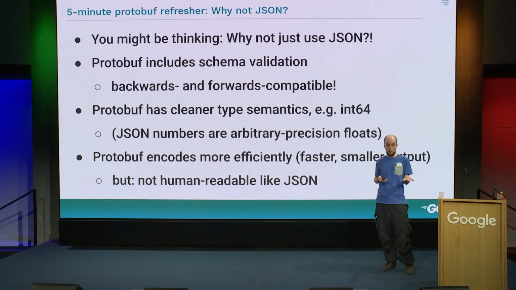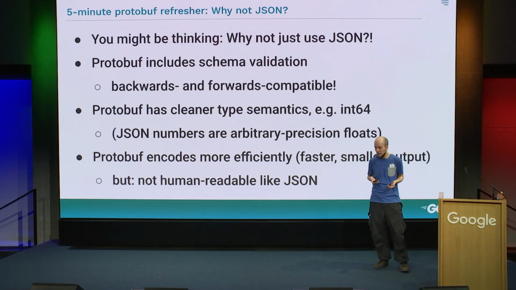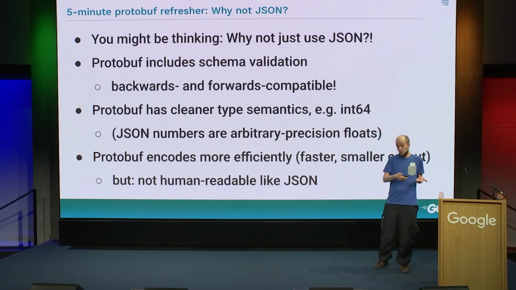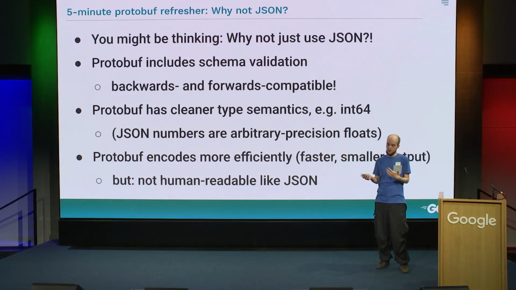Anyway, the main reason why people in practice choose Protobuf nowadays, I think, is because it just encodes and decodes much more efficiently. So this means that it's faster in serializing and deserializing, and it also produces smaller output. It produces binary output, which can be an advantage because it's more efficient, and a disadvantage because it's less inspectable.